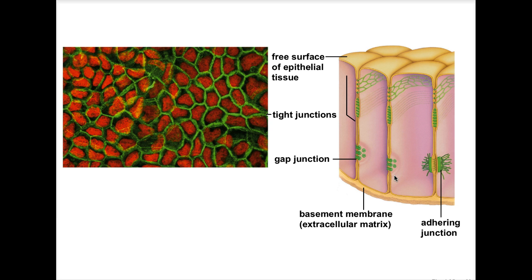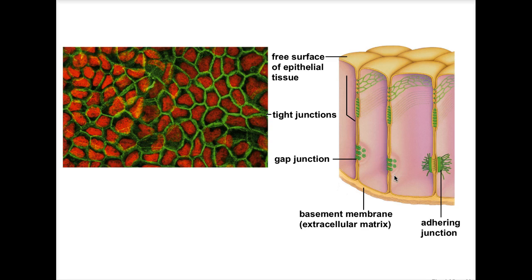To the right, we can see what are known as gap junctions. Gap junctions are really important in forming channels that connect the cytoplasm of one cell to an adjacent cell. A good example of an organ where gap junctions are really, really important is in your heart, because they basically enable really smooth communication between one cardiac muscle cell and the next.